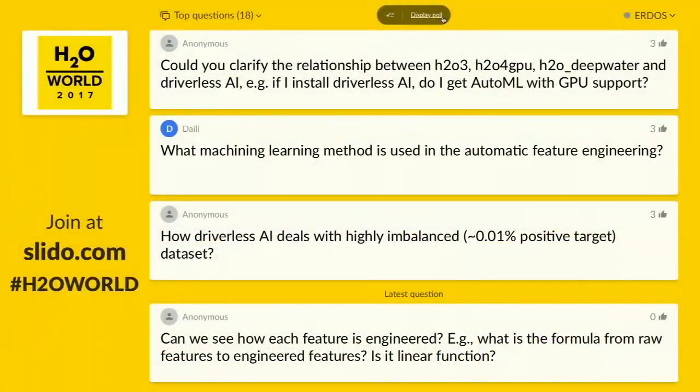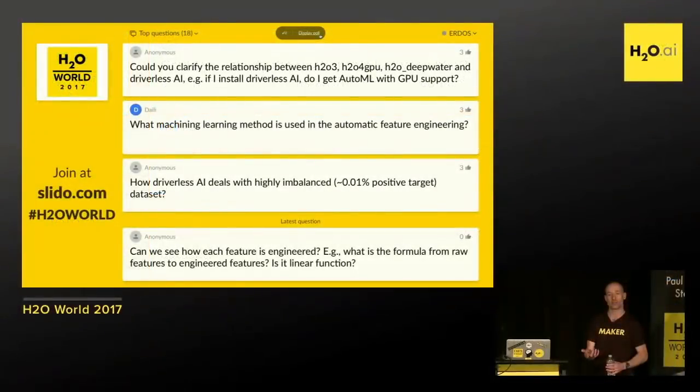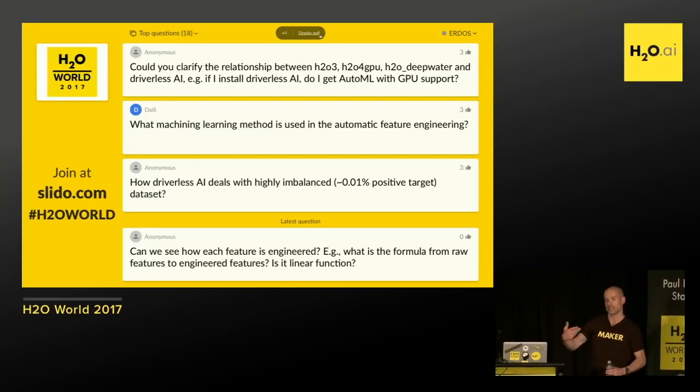There's a question about the different components. H2O GPU is a core piece to Driverless AI because we're using GPUs, right? So there's XGBoost, there's truncated SVDs, there's clustering, logistic regression, linear regression, all these models are implemented on GPUs now. And we are putting those into Driverless so that everything runs a little bit faster.